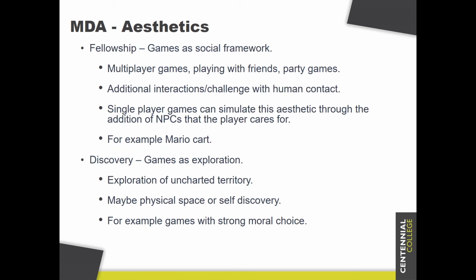Fellowship, games as social framework. These types of games are all about the people you are playing with. They're party-style games, they are cooperative games, or any type of multiplayer games where you're interacting with other people. That's really what it's about. People are playing these particular games for the social aspect. All right, the social aspect.